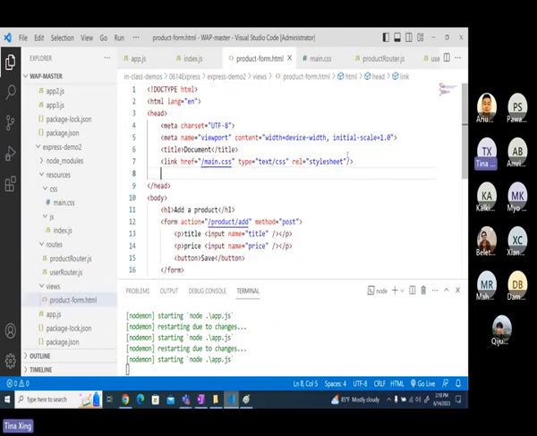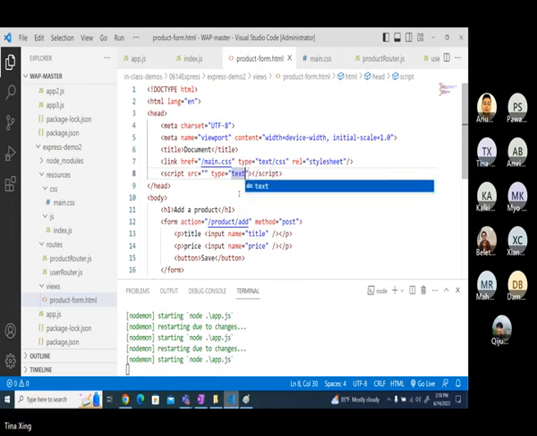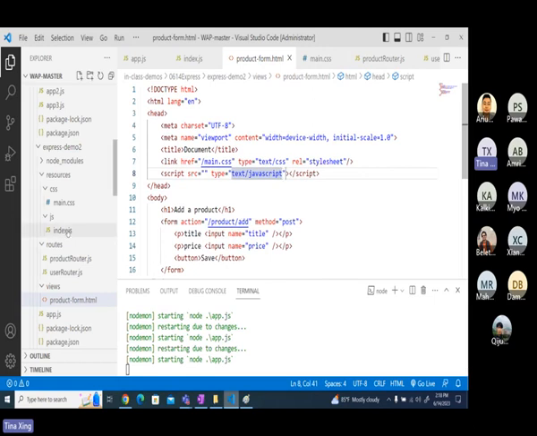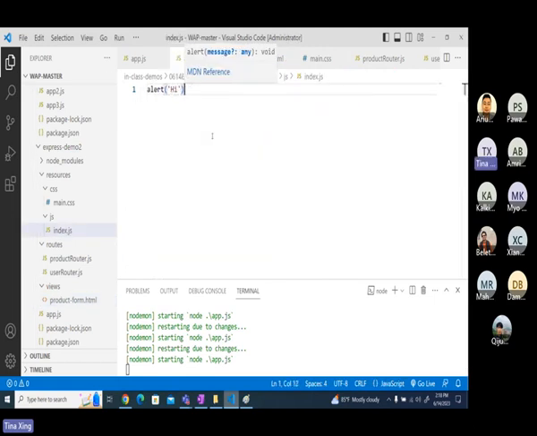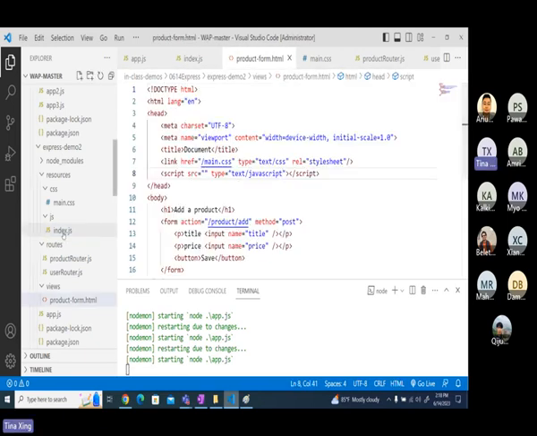Suppose here I have a script, with src linking to this index.js. Here I will just have alert, hi. Then I want to link this JS file to here.